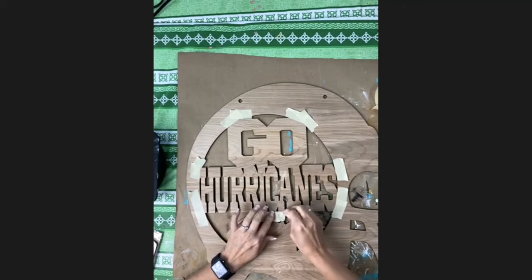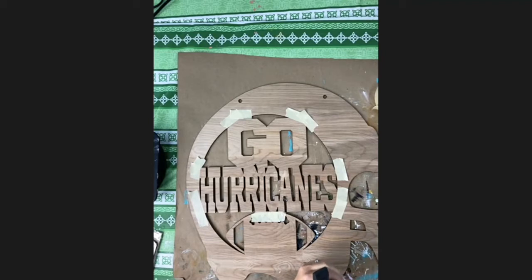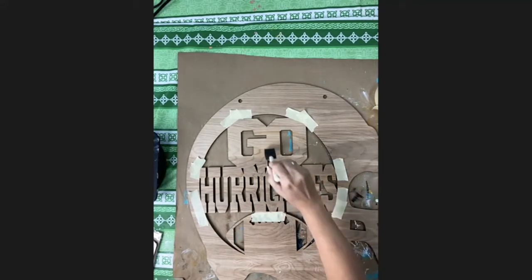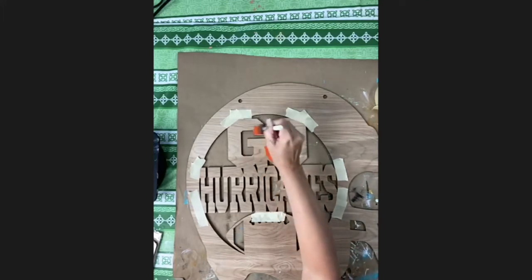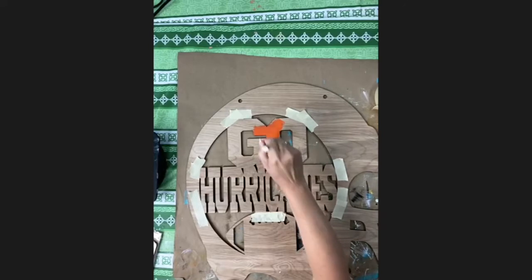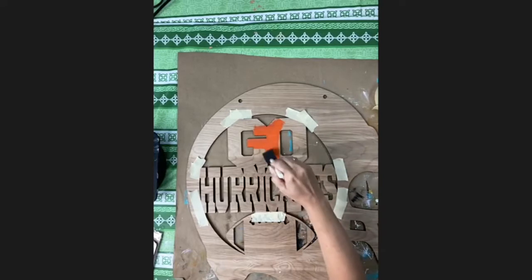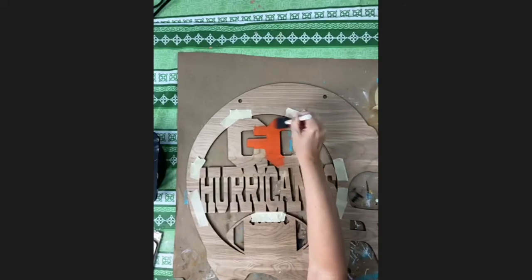I made the middle part of my helmet orange. So I'm just taking one of the smaller sponge brushes and painting in here lightly to get all of my letters done. This color is a little bit opaque, so you may need a second coat. Go ahead and paint in all of your letters just like this.